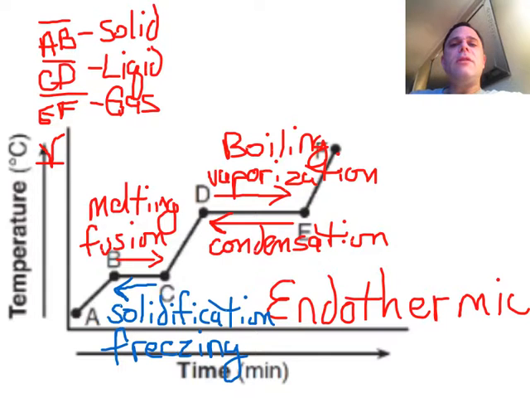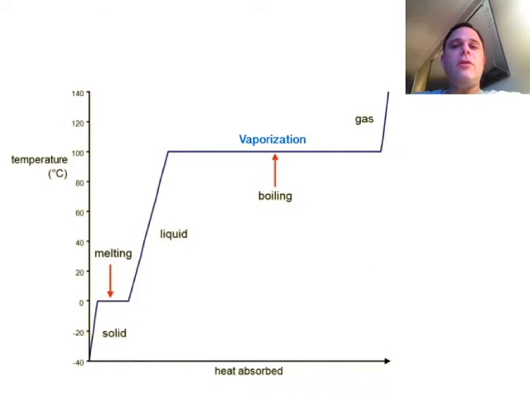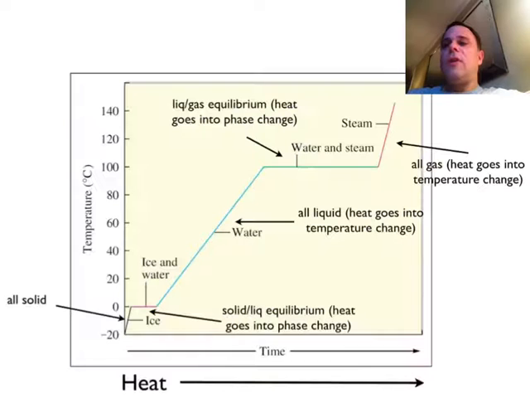All right, so let's take another one that is already labeled for you, I should say. So here's another one that is labeled. This time they're saying heat absorbed, where our previous picture said time, so it's heat absorbed over time. And again, this one's labeled for you. If this one's cleaner and easier for you to take notes off of, by all means pause. I'll show you another one in just a moment with a little bit more labels. And actually the moment's right now.